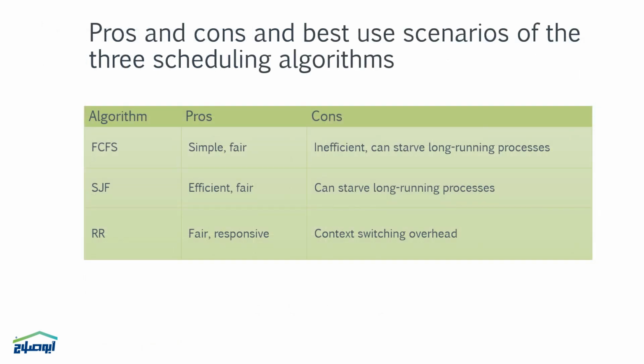The choice of scheduling algorithm depends on the specific needs of the system. First come, first serve is a good choice for batch systems where turnaround time is not critical, such as payroll processing, bank statement generation, email filtering, etc. Shortest job first is a good choice for interactive systems, where response time is important, such as web servers, database systems, graphical user interface, etc. Round robin is a good choice for systems with a mix of batch and interactive workloads, such as network routers, operating system kernels, embedded systems, etc.